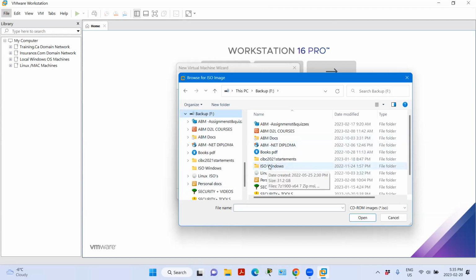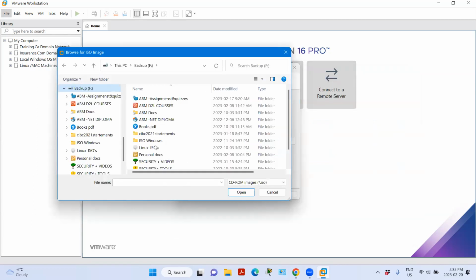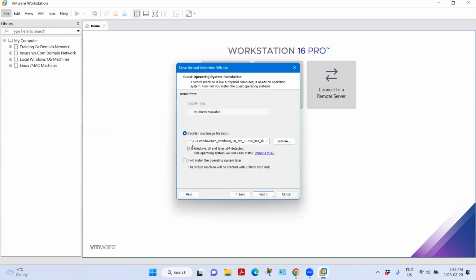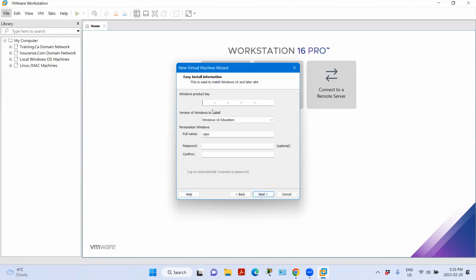I have all these ISOs of Windows, as you can see, right? So I'm going to start that. So I opened it and I have all of these Windows 10, Windows 11, Windows 7, and so on. So I'm taking the Windows 10 64-bit edition. So it says Windows 10 is detected. So now I'll go next.